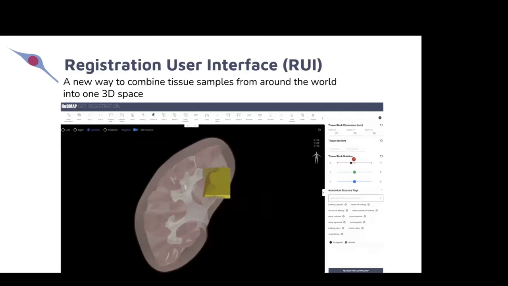So the first thing that we do to understand the human body is to map the tissue in a registration user interface, where we create a 3D model of the section of the tissue. For example, in this slide we are showing part of a kidney, where the tissue block has an orientation where we can move with X, Y, Z. We can orient the block of tissue, like what is the exact positioning? Is it aligning with the tissue that is present in the whole image?